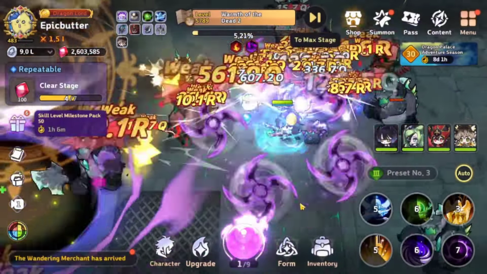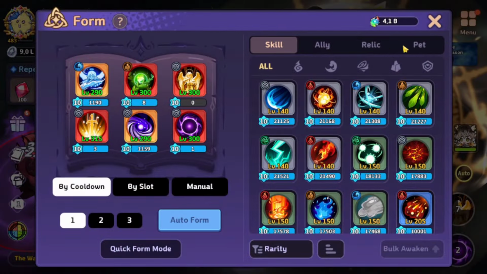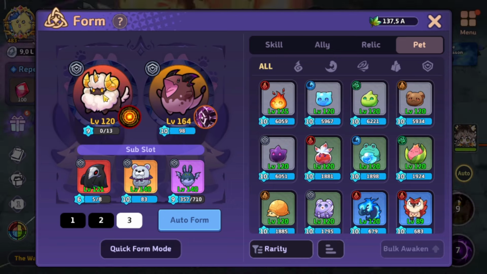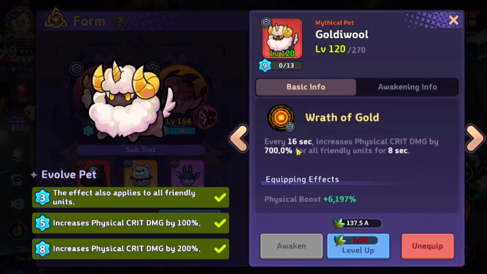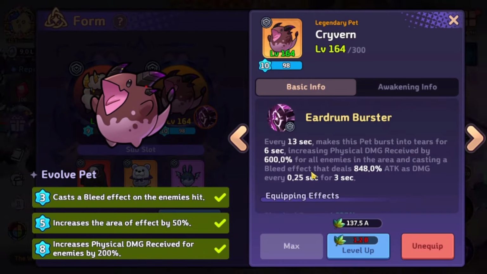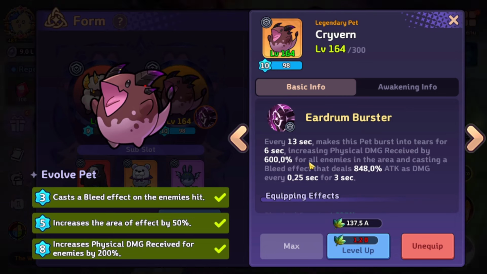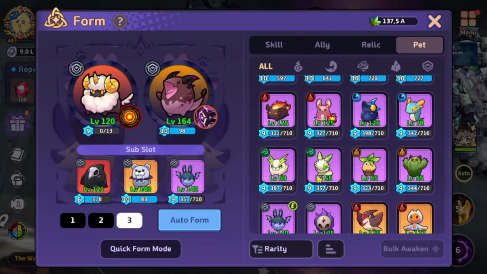And the best way to showcase the power of pets and why it's so important to unlock 2 at once is because every mono element build has this setup where you want a pet that gives you physical crit damage over a specific period of time, and then you want a pet that says increasing type damage received by X amount over a certain amount of time. And there is a cycle of these pets, so every element has them.